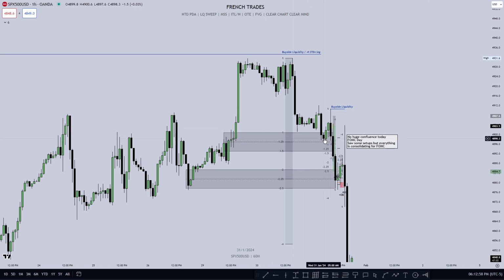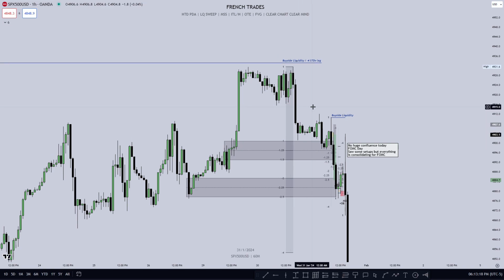The first thing is that price, when it came down at 5 a.m. on Wednesday, created almost equal lows, almost the consequent encroachment, almost to the 1.25. What does this mean? This means that it did not trade all the way down, and it's looking to go lower because we're bearish off this high. We've obviously broke structure, and it's looking bearish.